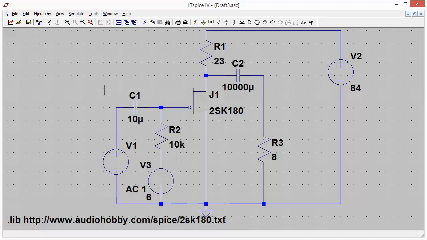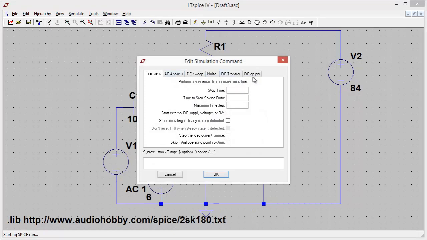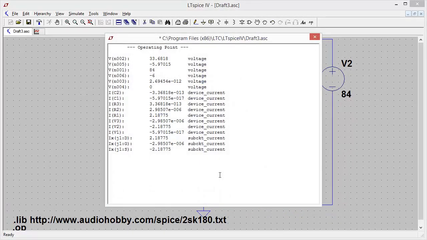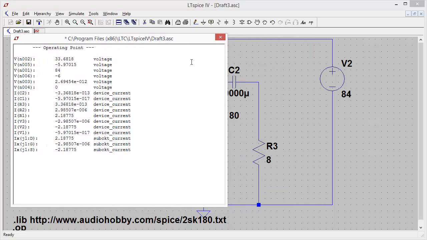The thing that we want to do here is run an operating point analysis and see if we've got all our DC parameters set up correctly. So we click on this little running man here, and over here is DC operating point, and we'll just say OK. And you can see these are some of our operating point values.